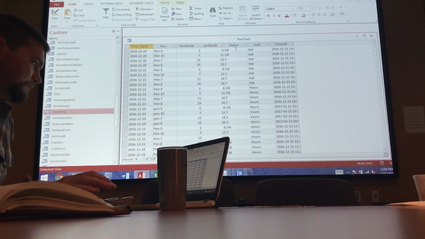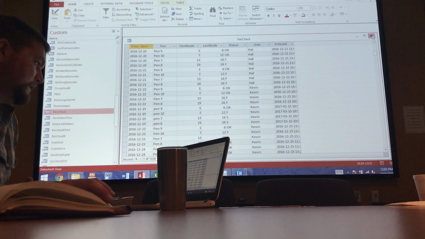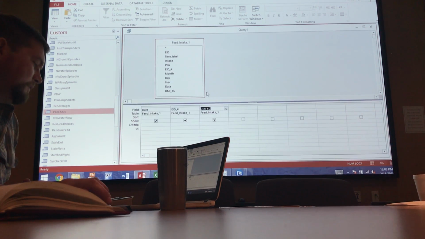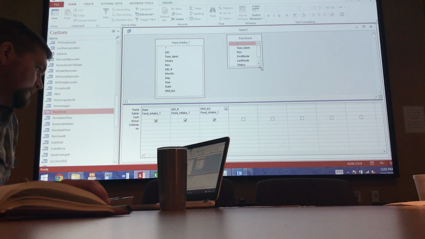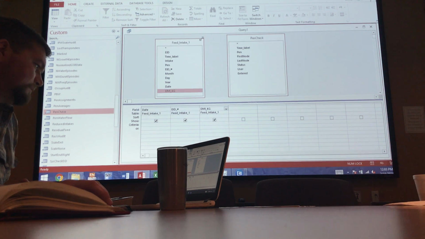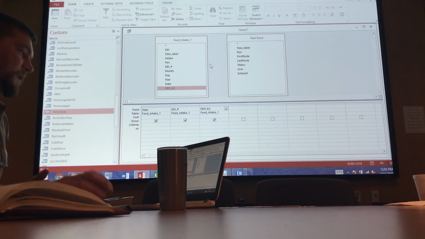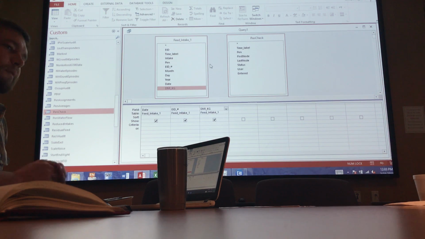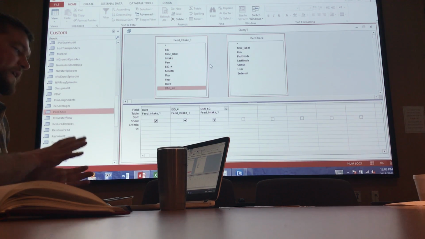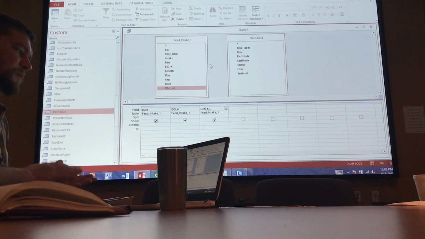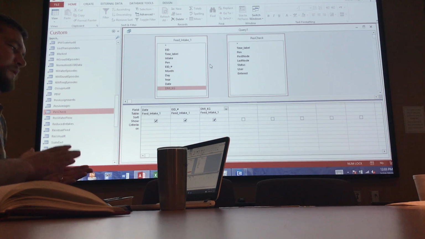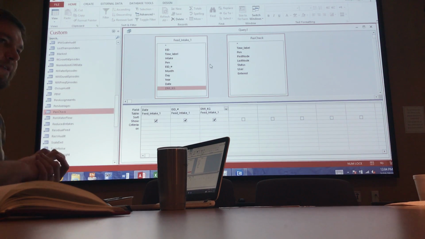So this is the pen check. It's got the time label, the pen, all that kind of stuff. So we're going to take information from our previous query, and we're going to bring in the pen check information. So we're going to join these together. If I have a mismatched join, I'll get a ton of records. If I just ran this, there are like 51,000 rows in here. It'll give us every possible combination of the pen check table and the feed intake table. So it'll be like 50,000 times 50,000, right? That's a good way of knowing, okay, my query is not working, there's something wrong.